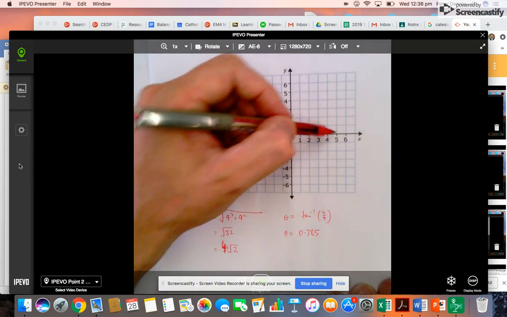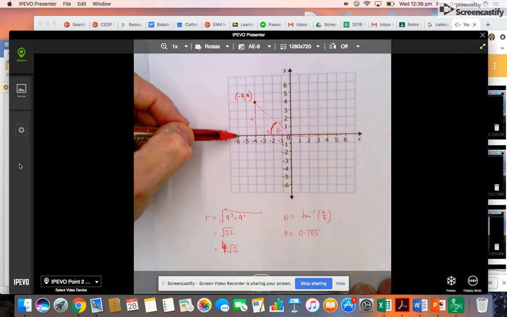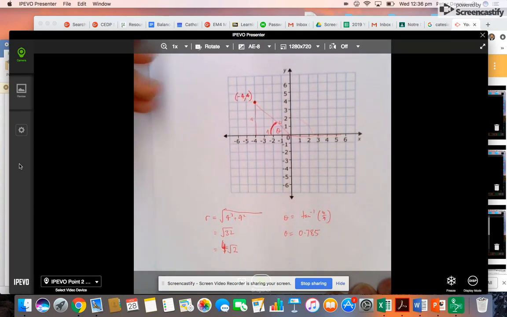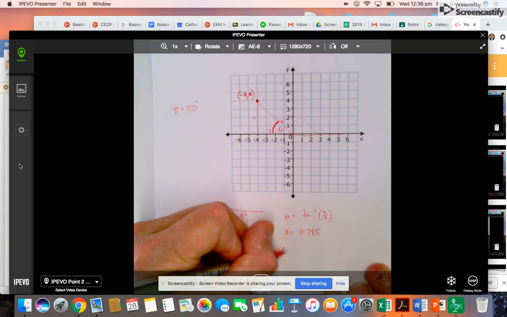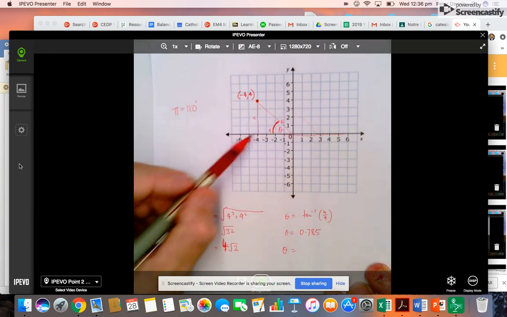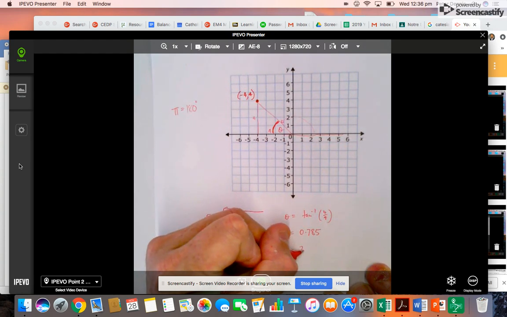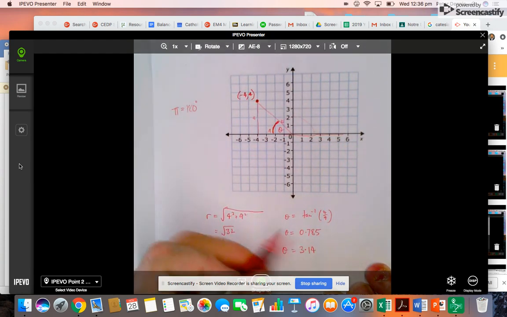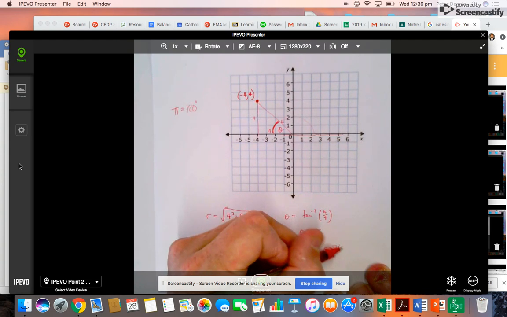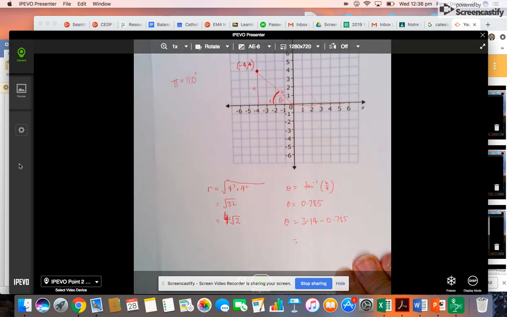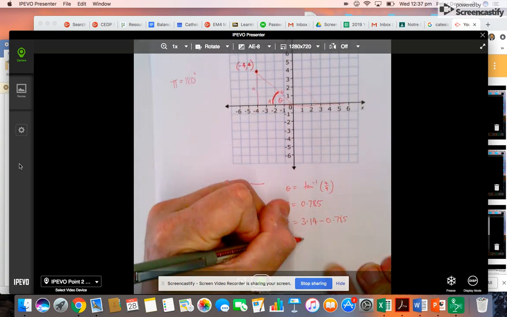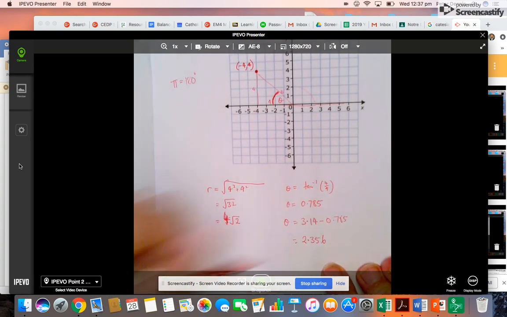What would that angle be? Remember, in degrees this is 180, so in radians it's pi, because pi radians equals 180 degrees. So the angle that we want is just going to be pi minus this theta. What's pi? 3.14 minus the 0.785. And we can just do that on the calculator. So it'd just be pi minus that, and when you do that, it's just going to be 2.356.